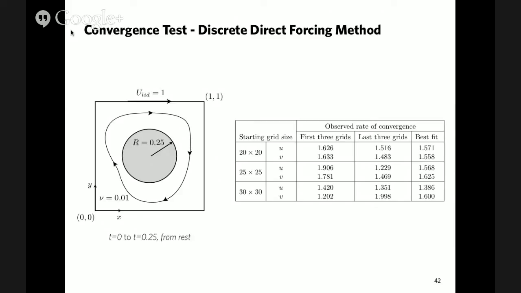Of course, when I test for my convergence, I'm only looking at the solution in this area, because you do expect the solution on the inside to be unphysical. And I only care about the solution on the outside. As I said, we used a linear interpolation for enforcing the no-slip boundary condition. We expect a second order convergence because linear interpolation is supposed to be second order, but we got values all over the place.